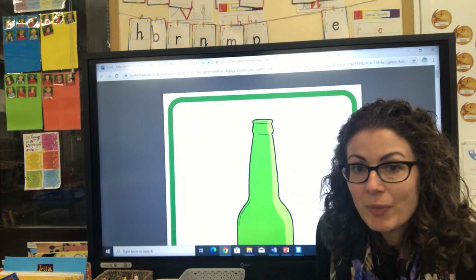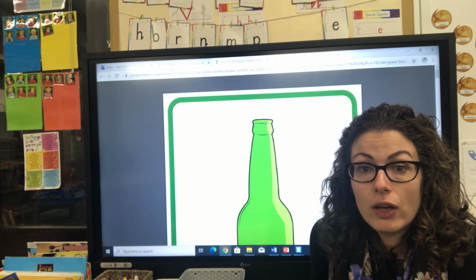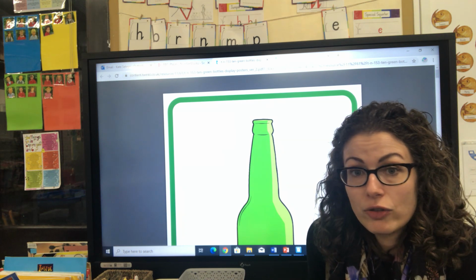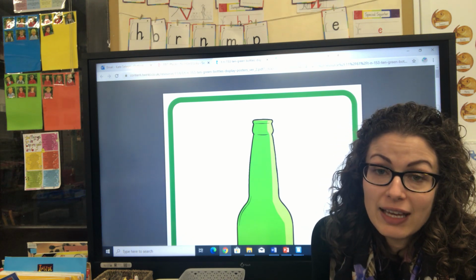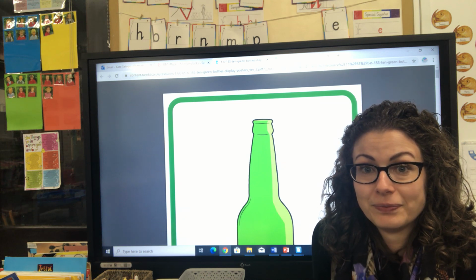Super. So mums and dads, you can stop the video at this point and you could practice that in lots of different ways. So it's really important that the children can count back from any number, not just 10, because they can often do that by rote. Because if you can count back from that number, you can do 1 less than, and if you can do 1 less than, you can start to take away.